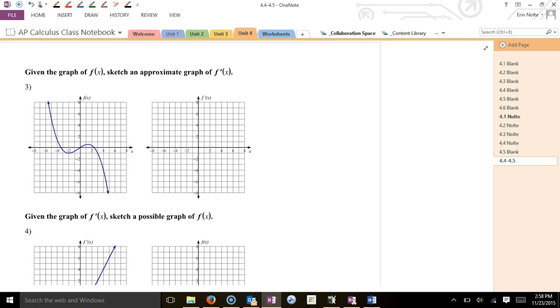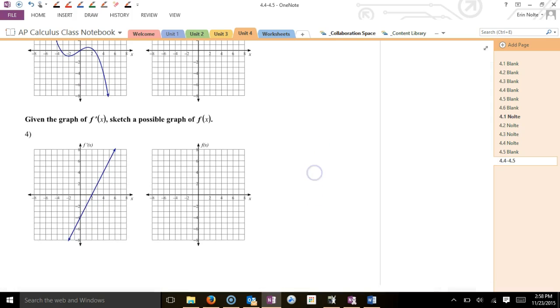So really take into account, if I'm given an f of x and this looks like a John Travolta, if I derive that, what's my next function going to look like? If I have something with x cubed, I'm going to lose one in the exponent, so it's going to look something like x squared. Remember that you're looking for maxes and mins on your first derivative. That will help you draw that.